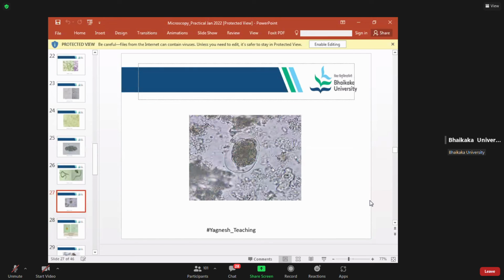This is another wet mount examination where fecal material is also seen in the background. When we examine the feces or stool sample under the microscope, there are 2 types of structures. One is parasitic structures, the other is non-parasitic structures. Parasitic structures are eggs, cysts, worms, or larval forms, while non-parasitic structures are WBCs, RBCs, epithelial cells, fungus, hair follicles.